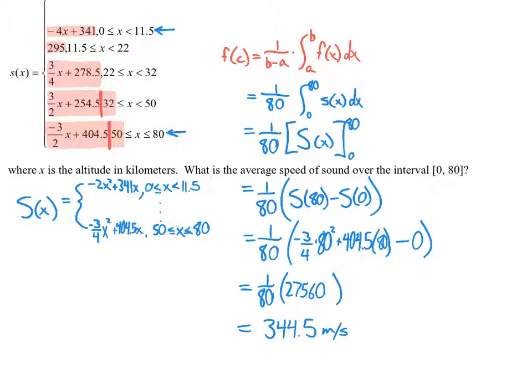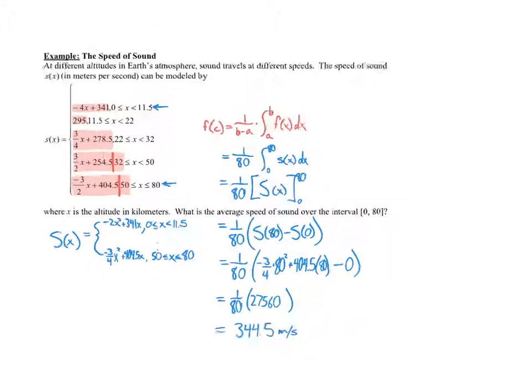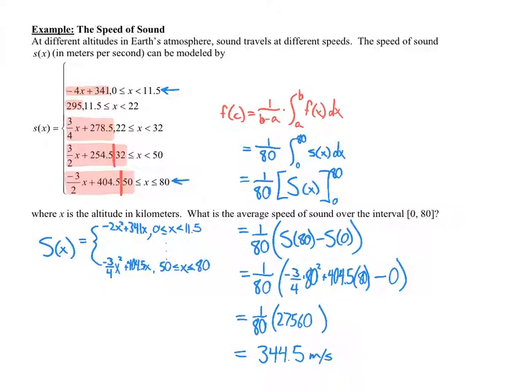So that's just one application where you have something that may vary, that you can find an average for. You could do the same thing if you talked about the speed of sound in water at different depths. It may go a different speed, but you could come up with an average speed of sound underwater as well. Okay? All right.